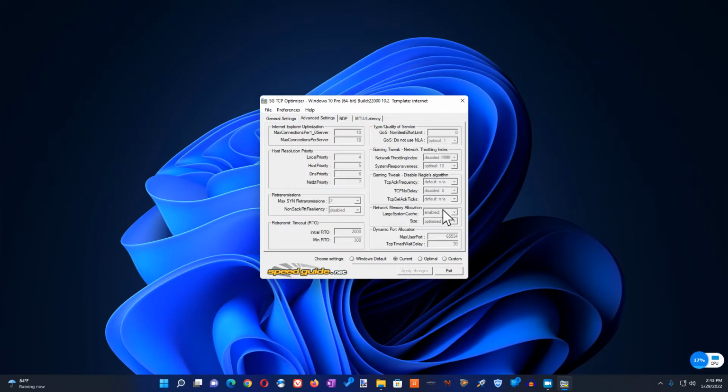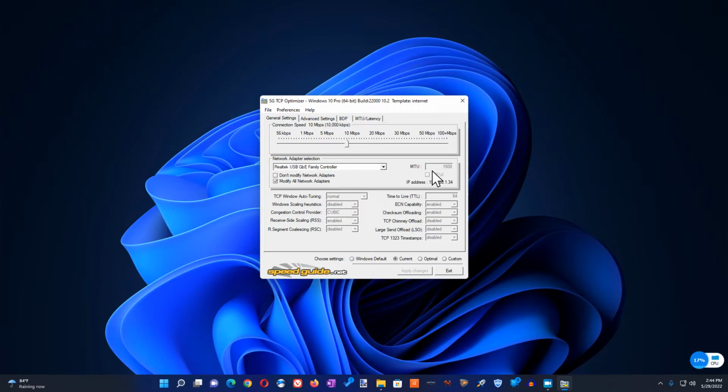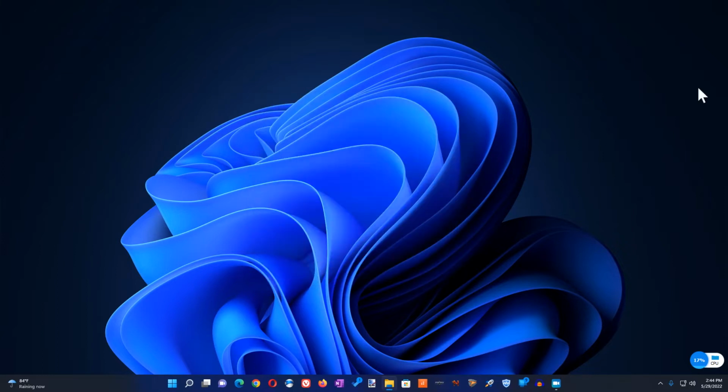Well, these settings are right. 64K, 30. Those are right. Okay. You see on my, let me see something here.